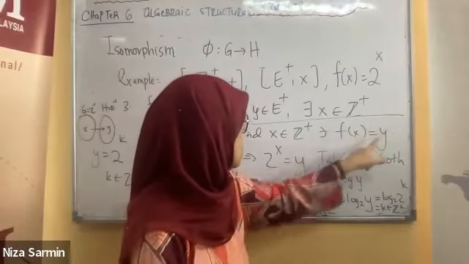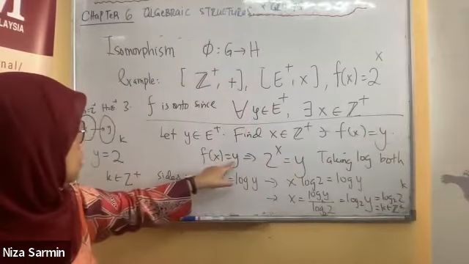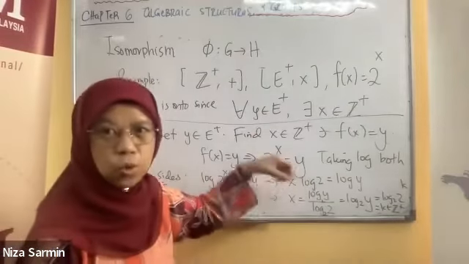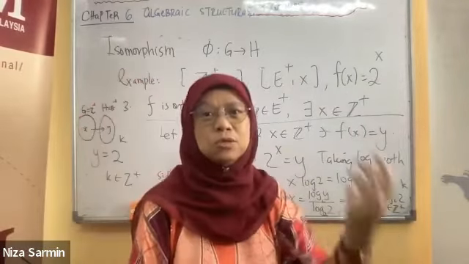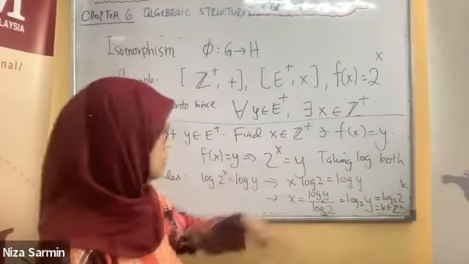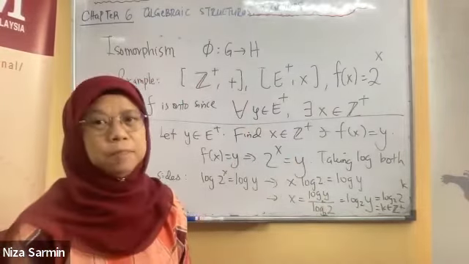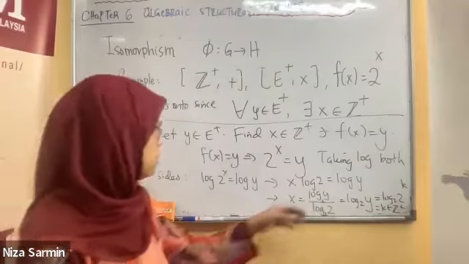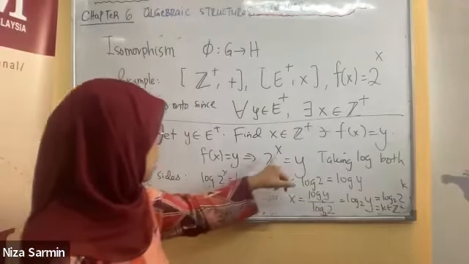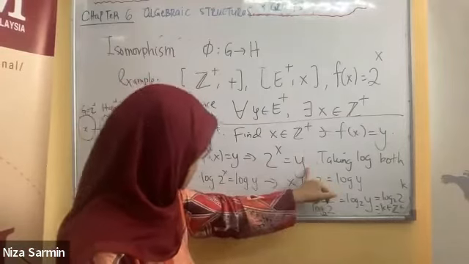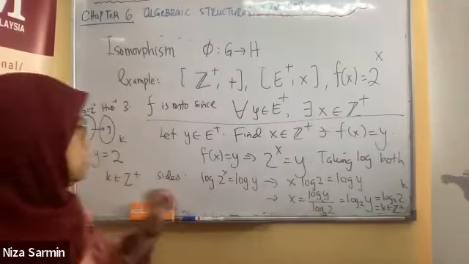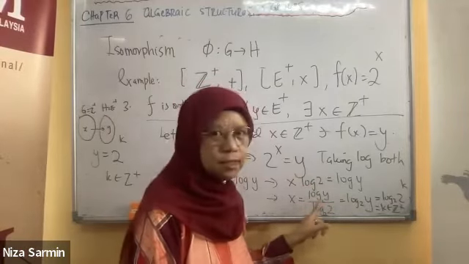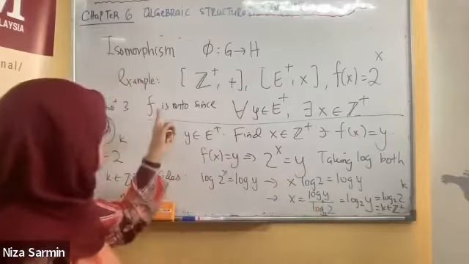I just take this. Okay, f(x) is y. So what is f(x)? Use the formula 2 to the x is y. You want to solve for x. So the point is solve for x because you want to find x. The calculation should be easy, simple, like your basic math. So taking log, you want to write x in terms of y and make sure this is in Z plus. So you go up to here. If you just leave here, this does not show this is in Z plus yet.